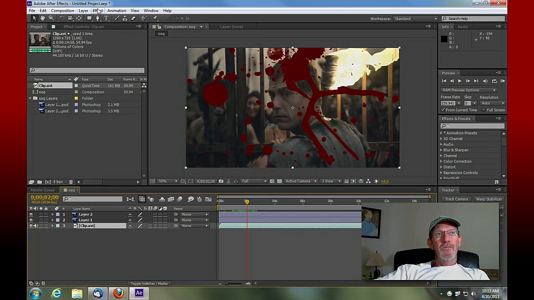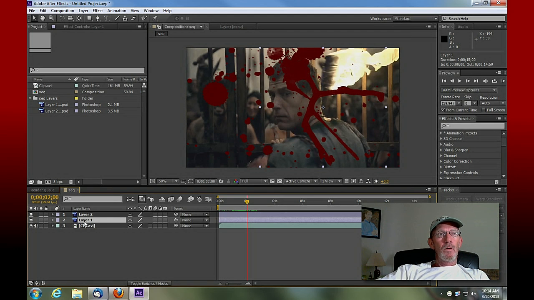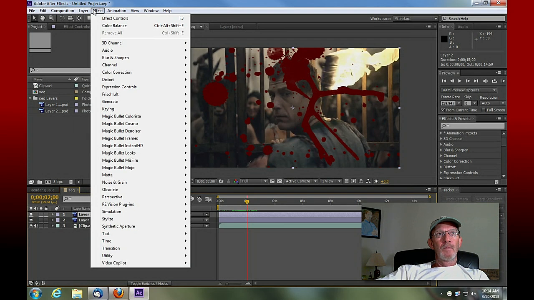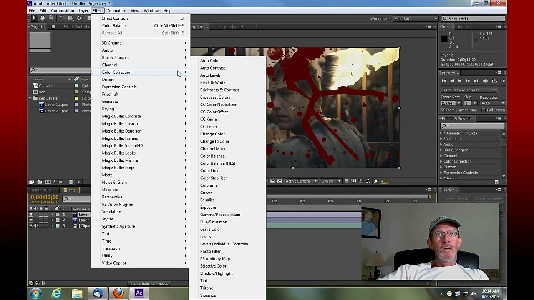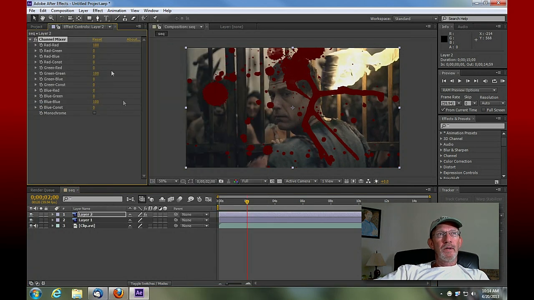Let's go up under Effect, make sure that we've got our layer selected. Or tell you what, let's do this. Let's take and select either one of your layers and go under Effect, Color Correction, Channel Mixer. And let's take this red and tweak that out a little bit. We're going to knock that down a little bit so that it's a little darker. This is this particular layer, layer 2. And you can see that it's different in regards to layer 1.